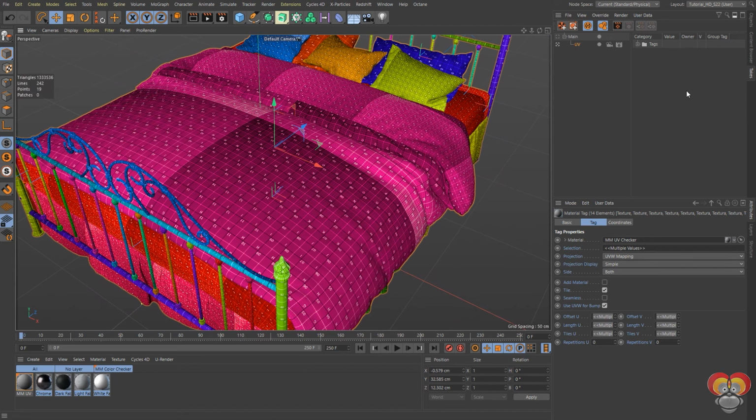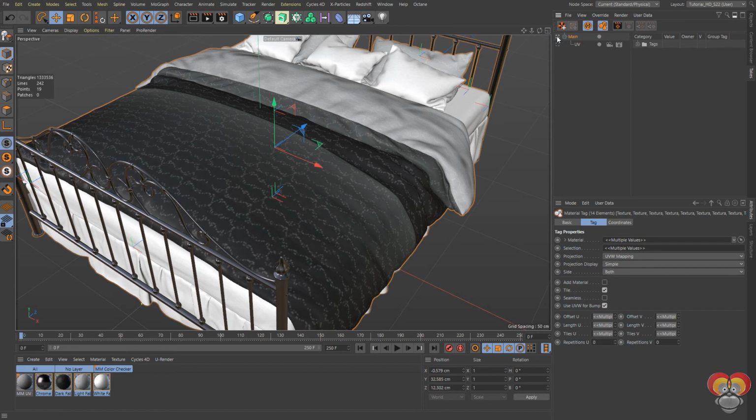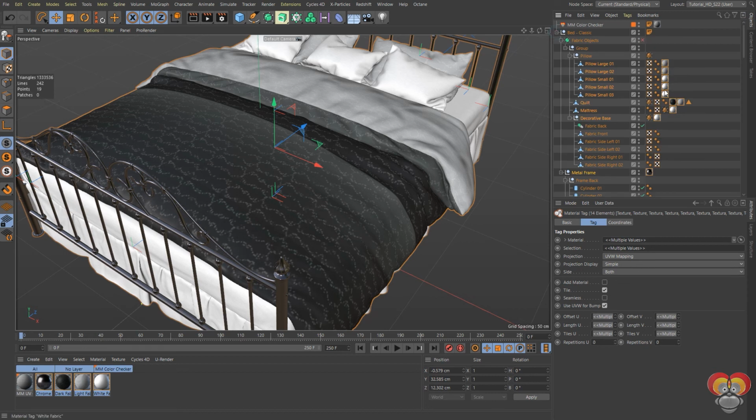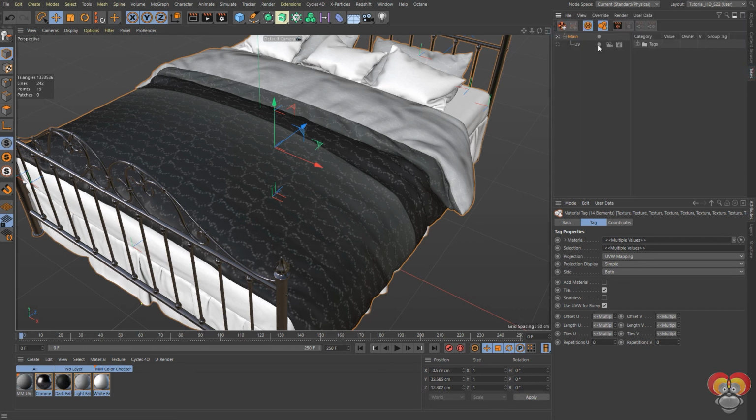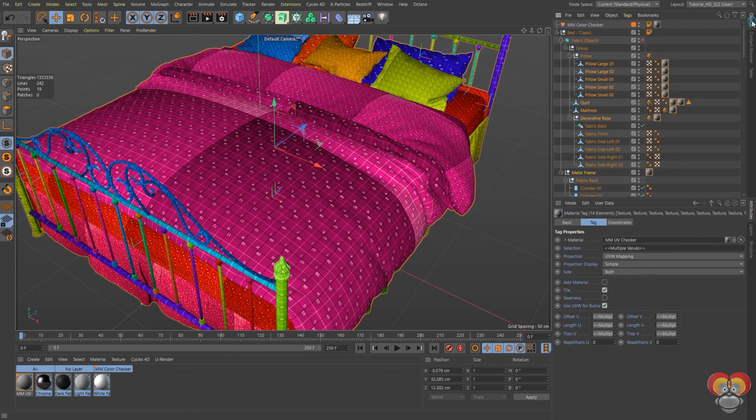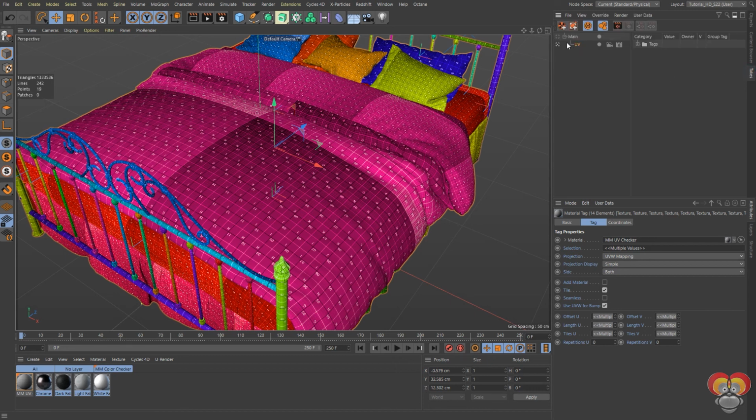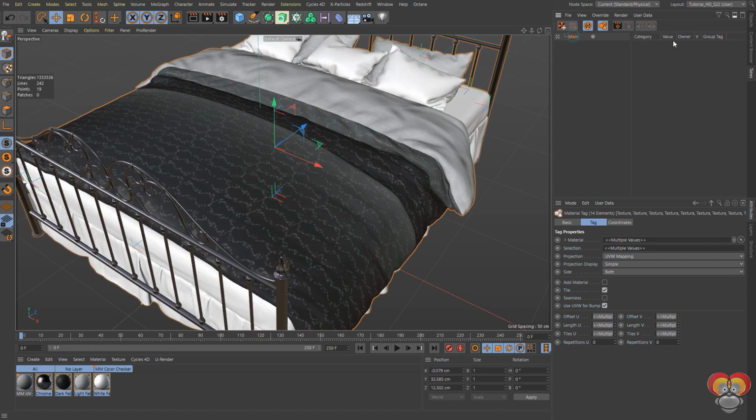And the reason, obviously, that we did that in a take is that if we go back to our original main take, we've got all of our original materials back. Because if we go back to our object list and look at all of the tags, these have all been edited in our UV take. So if we come back in this take, these have now got the MMUV checker. And that would be a bit of a nightmare to resurrect our original assignments of all of our materials by hand. So the take allows us to record those temporary changes. And when we've finished, we can simply delete and come back.